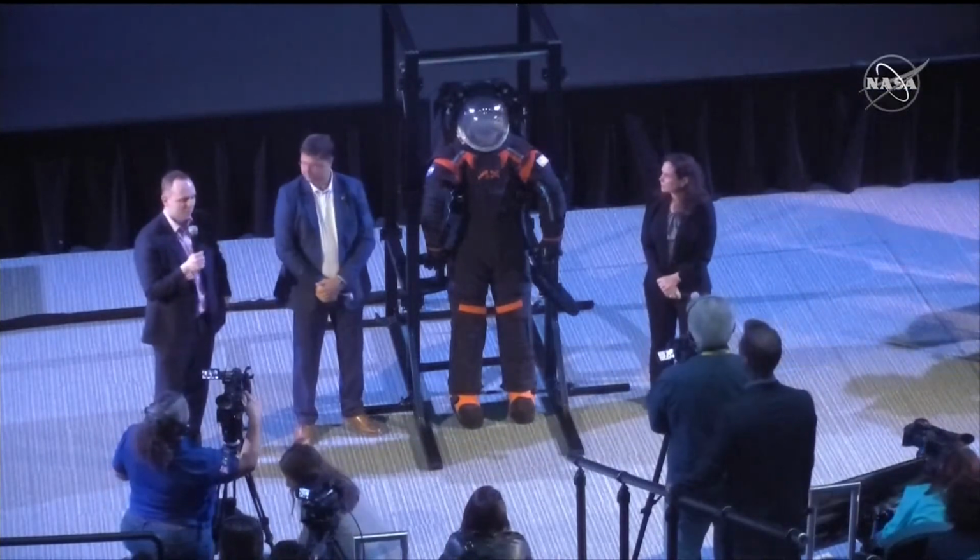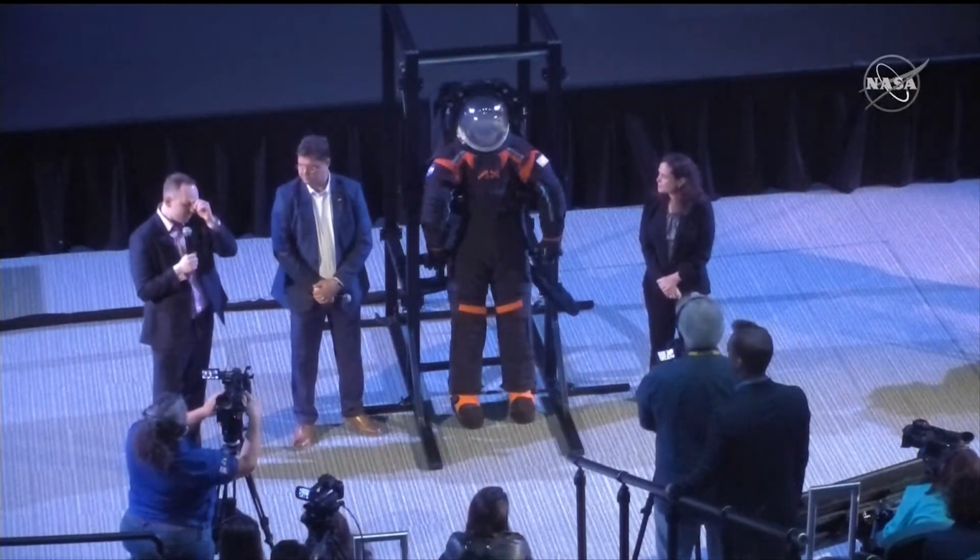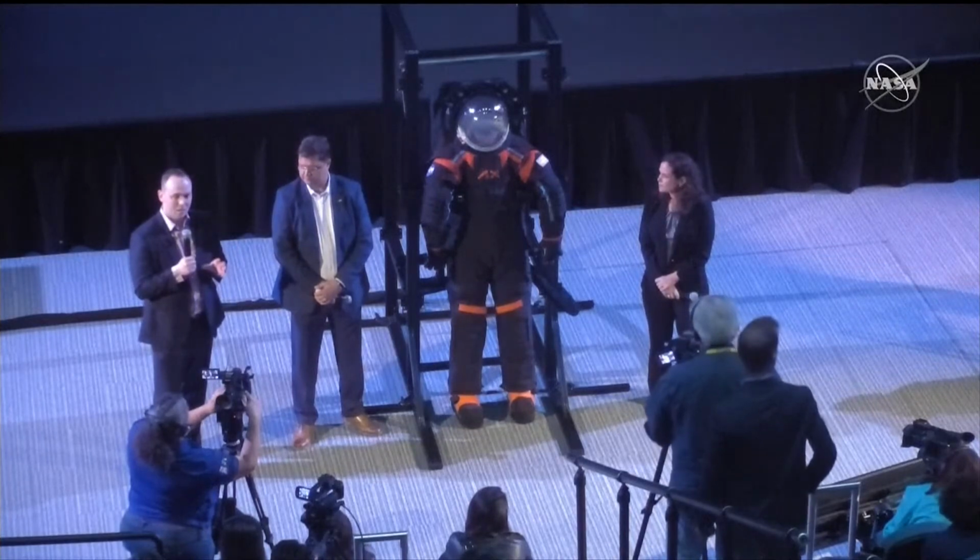Sure, I can speak to that. So we've put a lot of effort into the sizing of this suit and paying attention to how we design different joints in the suit to accommodate anybody, first percentile female to 99th percentile male. There's kind of two parts to that. There's getting the size to where they can perform a range of motion for a given task. And then the second part is making sure that when they perform that range of motion, it's done in an easy way. It's not very hard where you're fighting the suit and that type of thing.